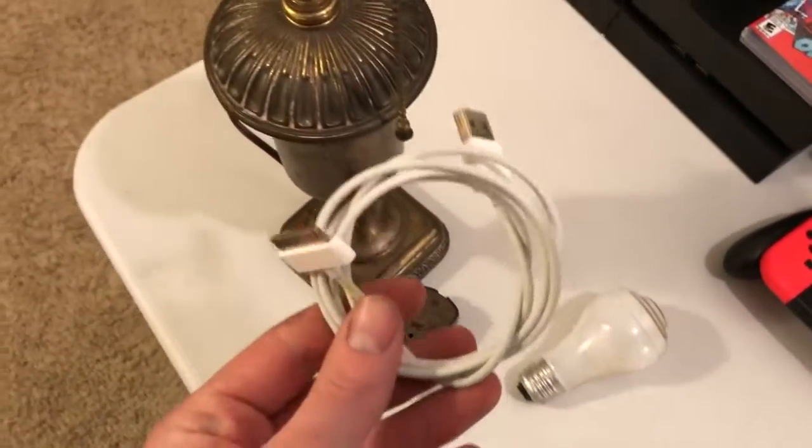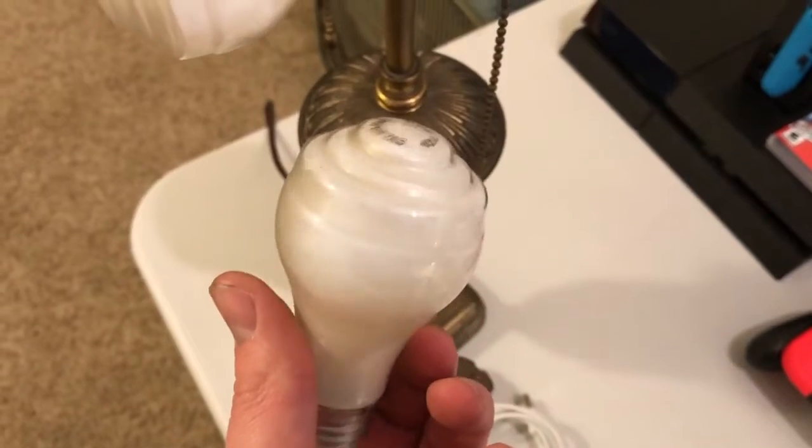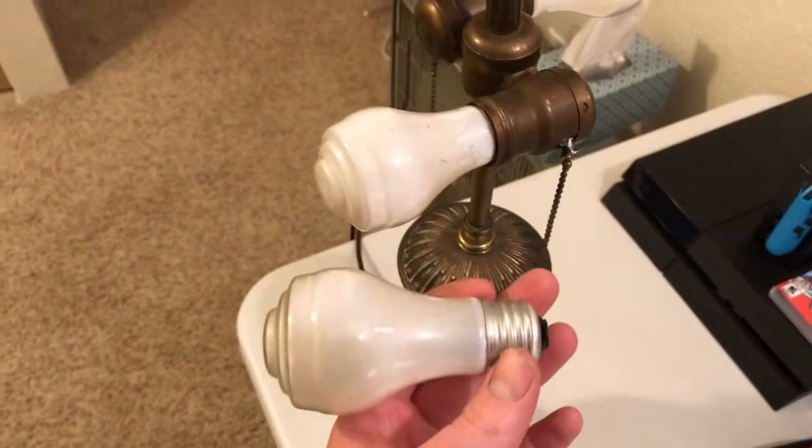And the other thing I picked up was an Apple 30-pin plug that's actually made by Apple, because why not? They're kind of getting harder to find, at least for myself, and I still have plenty of devices that use them. I still think these bulbs are pretty cool, though. They had some pretty neat things, but I went there specifically to find a socket for the lamp that I showed you just a second ago. It had the one broken socket. I tried to find that exact same ceramic socket, but they didn't have that. So we went to do that because, well, there wasn't power, so what else is there to do when there's no power, no internet? You sit around and enjoy the apartment, but might as well go and get some things done.